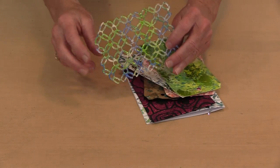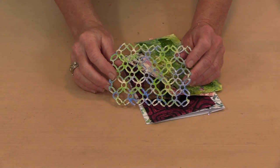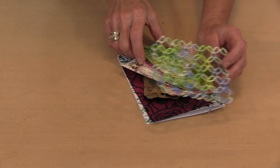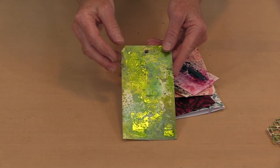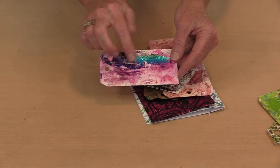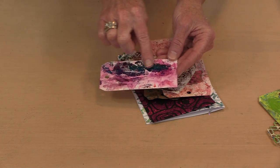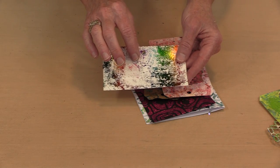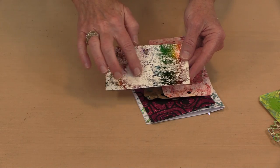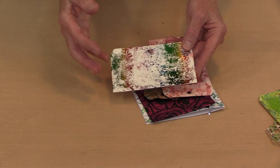Let me bring in a few things I've already played with. This is a piece of chipboard with a couple of different colors — not full coverage, because full coverage can be a little boring. You can see the foil and the reflection. I scraped it on very randomly. This piece had multi-colors on it — you can see the color change along here. I put the Tacky Wind Dry Medium on this one very lightly, which is why it has a more grungy, worn look rather than solid coverage.